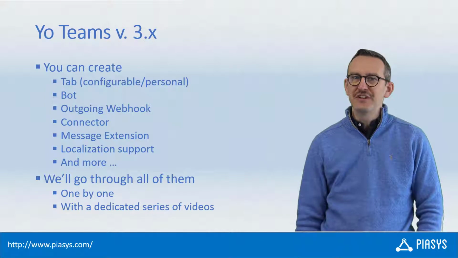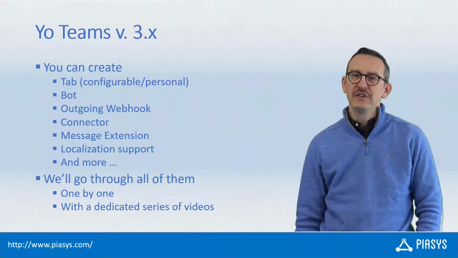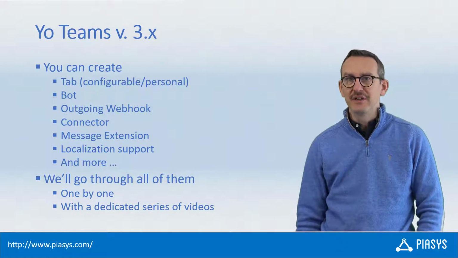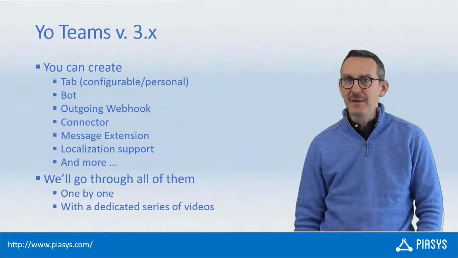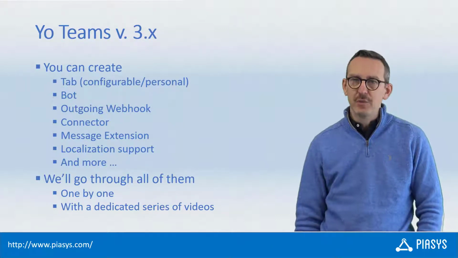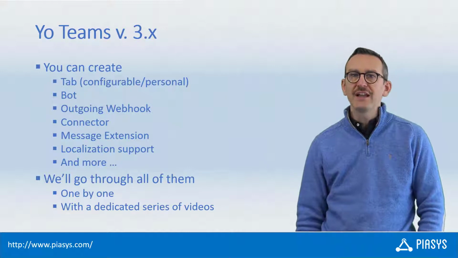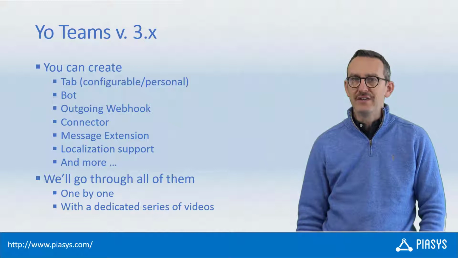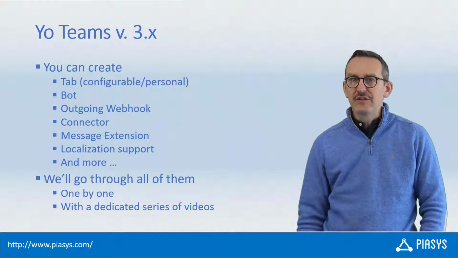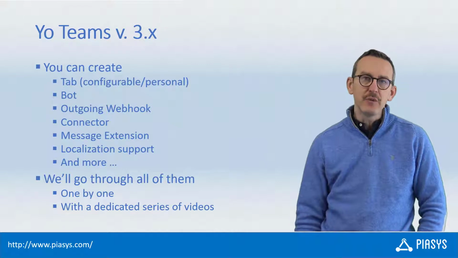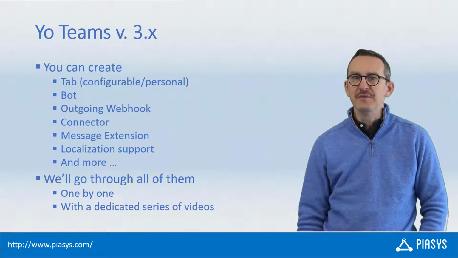Today we start a new series of videos about how to create extensions for Microsoft Teams using the Yeoman Generator version 3. Specifically, with Yeoman v3 we can create tabs for Teams, which can be configurable or personal tabs. We can create outgoing webhooks, connectors and messaging extensions, as well as provide support for localization. In this series of videos, one by one, we will see how to create each of them, and today we will start with creating Teams tabs.